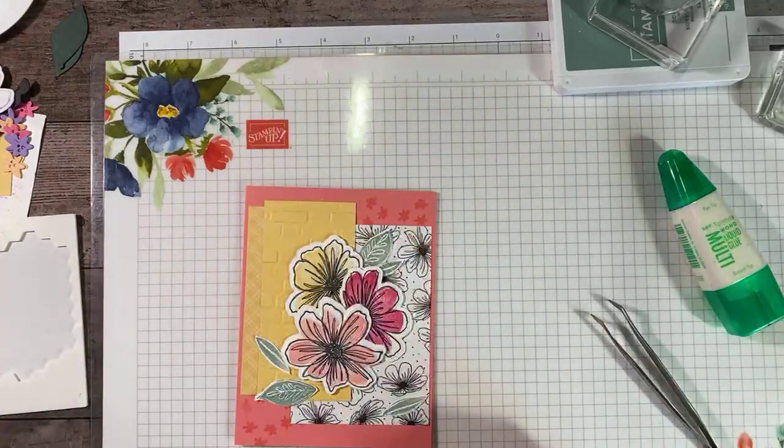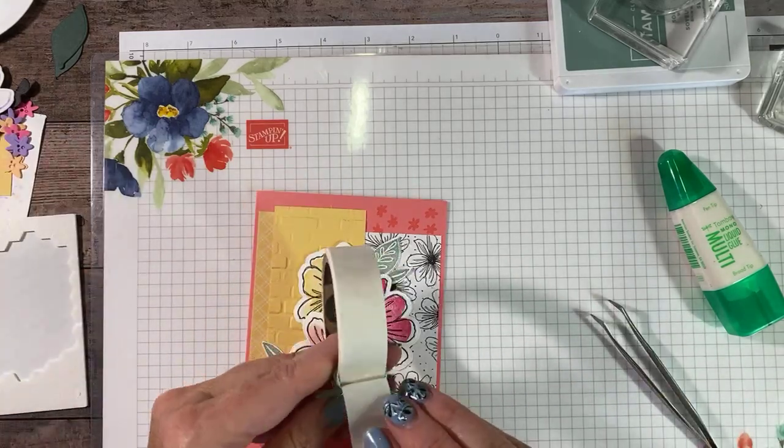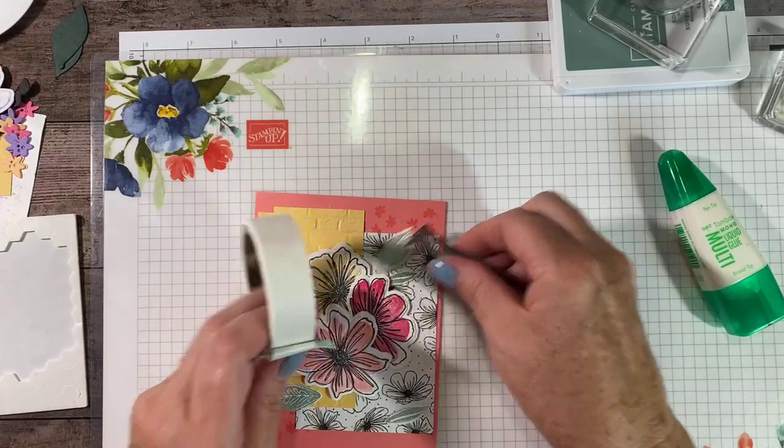All right, and then we're going to get some glue dots. I can figure out where I put them earlier. Craziness. I literally had them right before I went live. Okay.